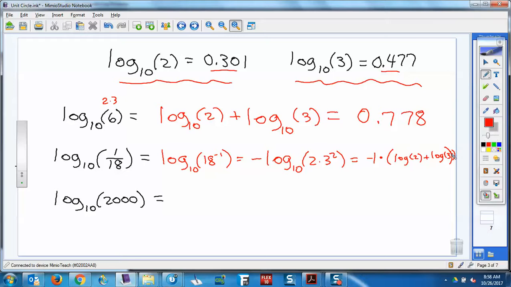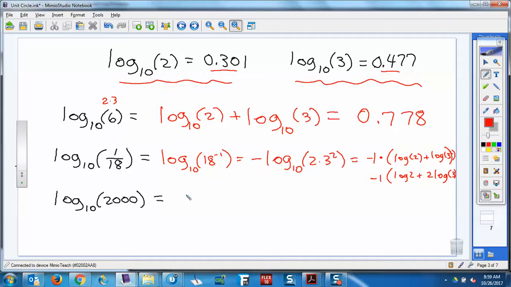Now what can I do with that log 3 squared? Bring that 2 down in front. So that's 2 log 3, which is just what Dallin said. Log 3 plus log 3 is the same thing. And then this would be a log 2, and then there would be this negative 1 out in front of all of it, right? And then there you go. And now we can add, so we times that by 2, add 1 of those, and then take all that answer times negative 1, right? So you can finish that up.